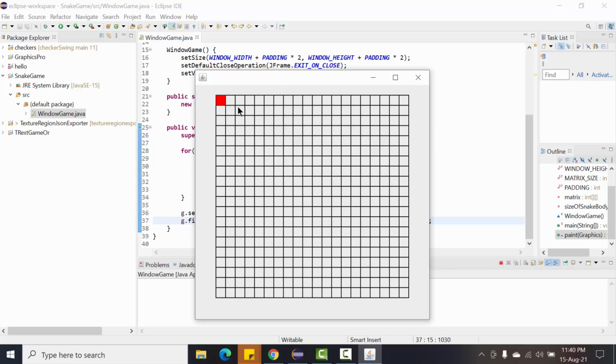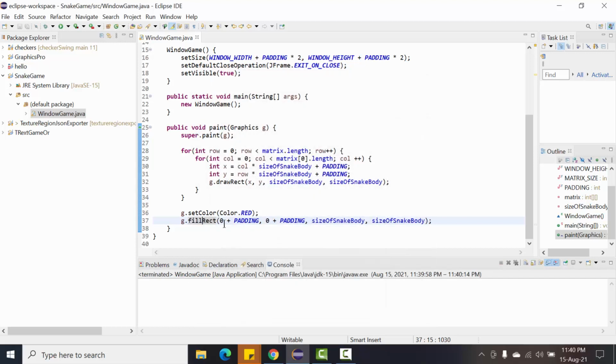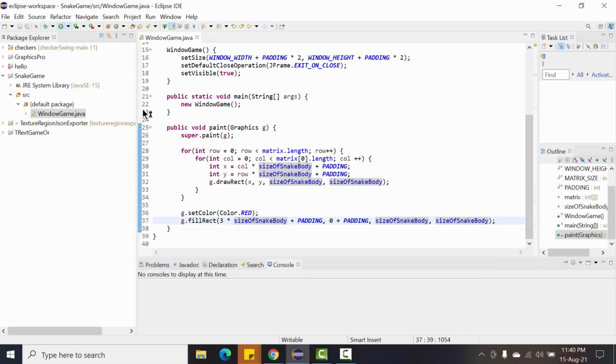And now I will change it a little. Maybe I will set the offset to 3, and I will multiply it with the size of snake body. Yeah, and run it.